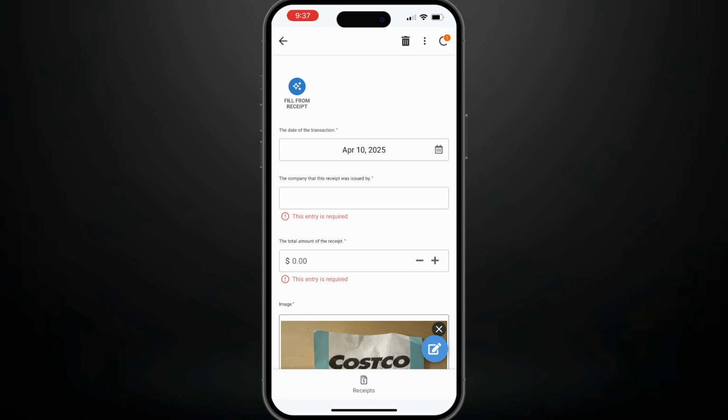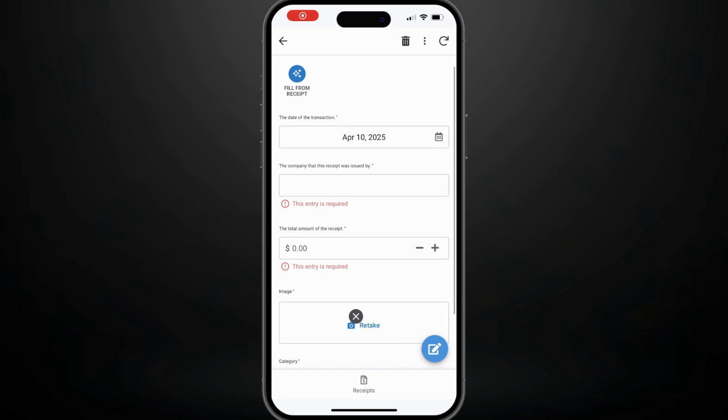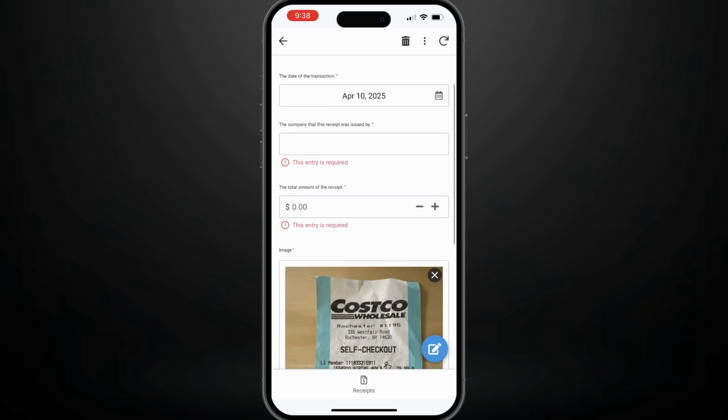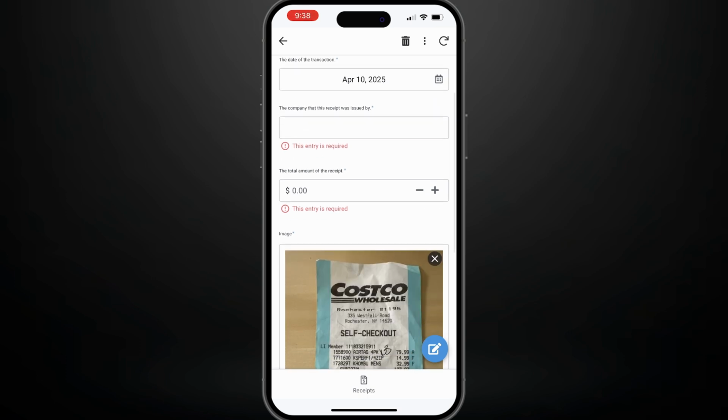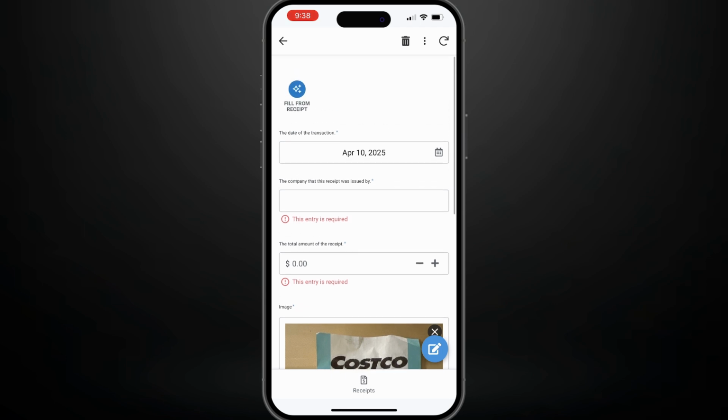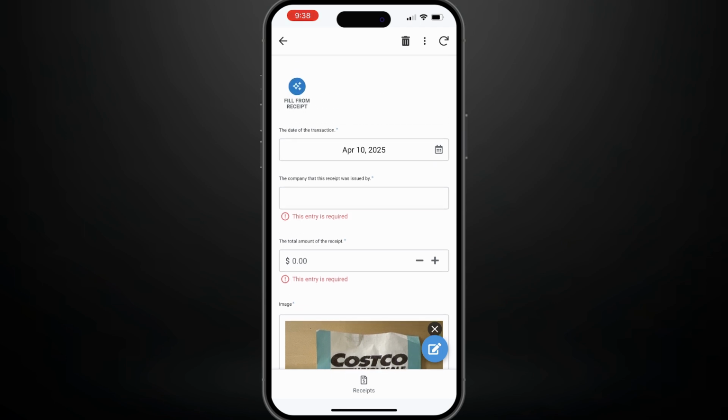And then it creates the receipt and brings me to this screen where it asks me for a little bit of additional info. There are some fields here for things like the company that issued the receipt, the total amount, the date that the receipt was issued. So I could go fill that stuff out manually, but I can also, with this new feature, just click this Fill from Receipt button. And it does take a few seconds. You'll see up in the upper right-hand corner the icon there to indicate that it's actually processing.